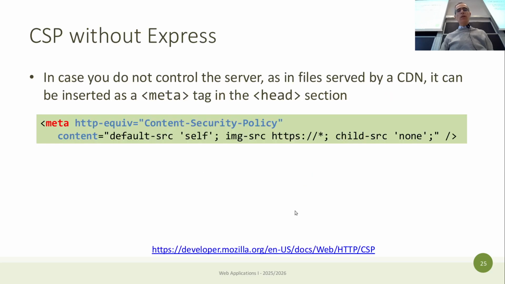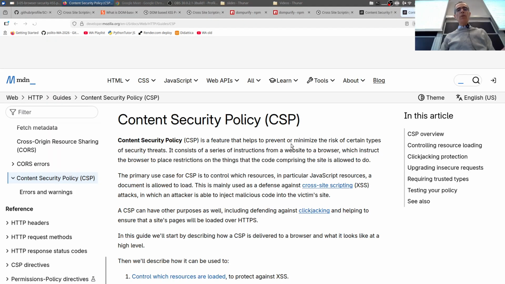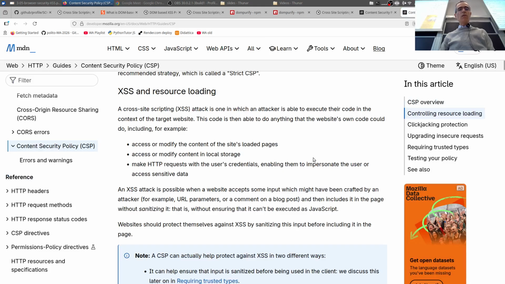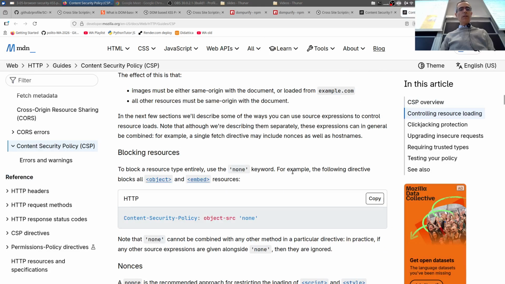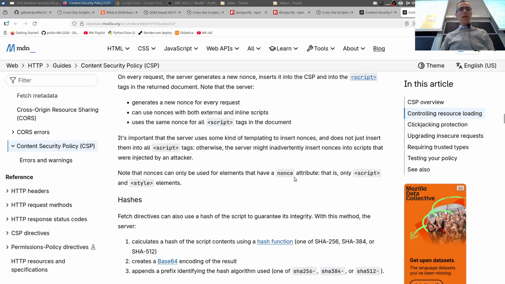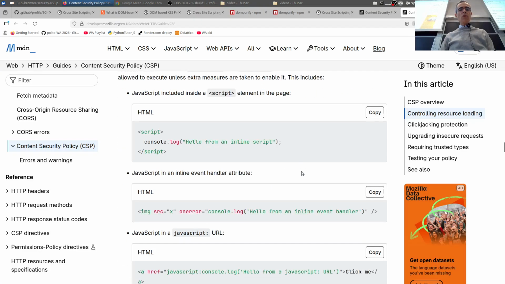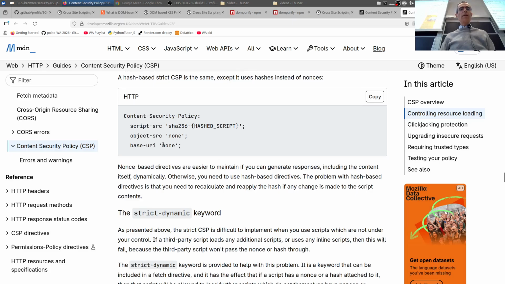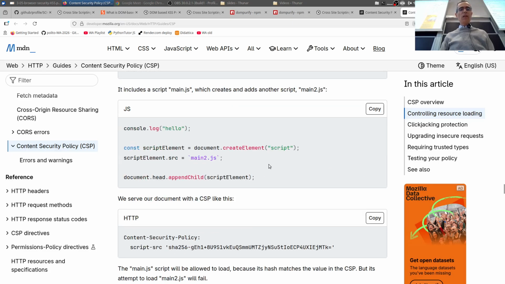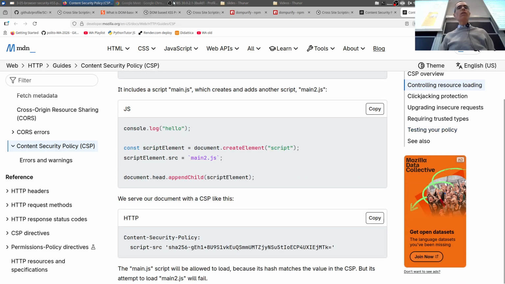Again, the same website has all the information about which headers and instructions are allowed, how to specify it and so on. Okay, it's pretty long.